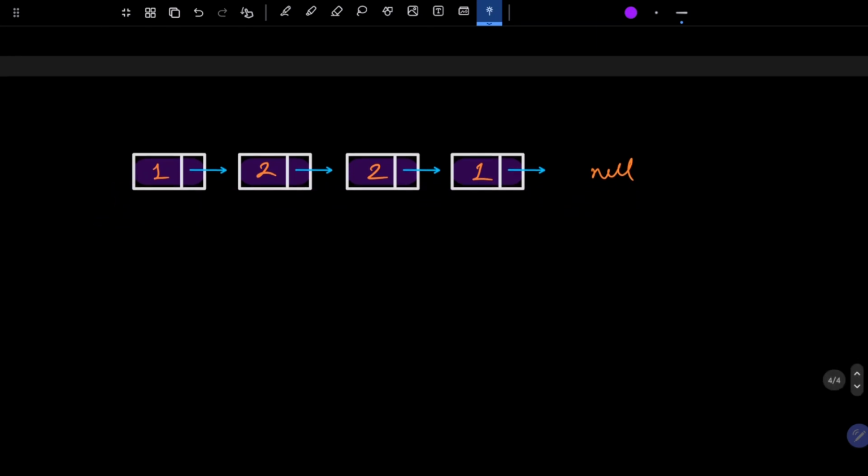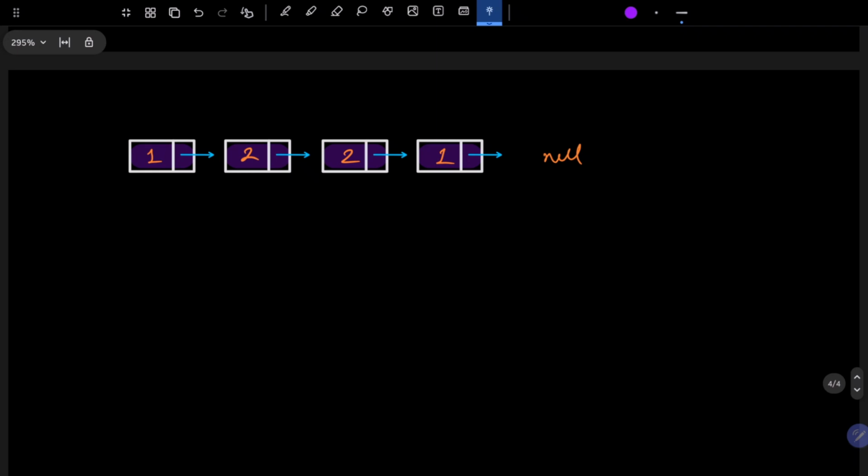To understand how to do this if it is not a linked list, we can check whether the first and the last are equal or not, then again whether the second and the second last are equal or not. We can use the two pointer approach, like we used with arrays in merging two sorted arrays. Here we can have low and high, or start and end, and we compare them one by one.